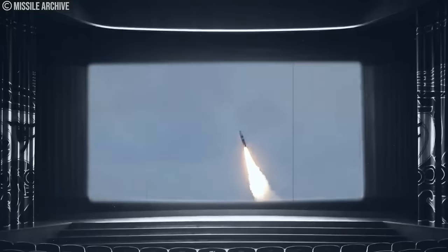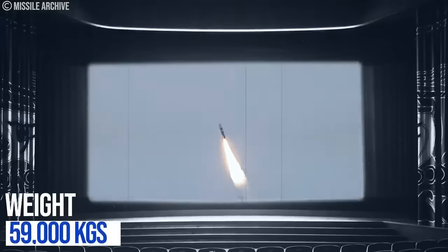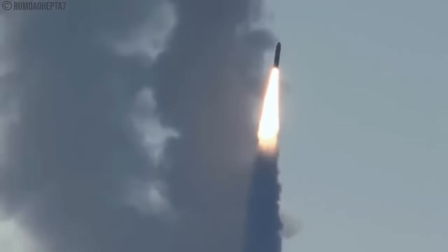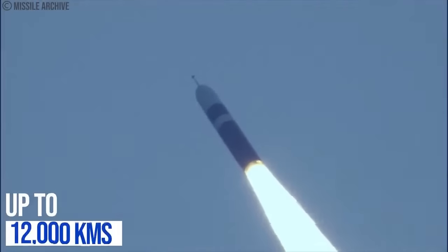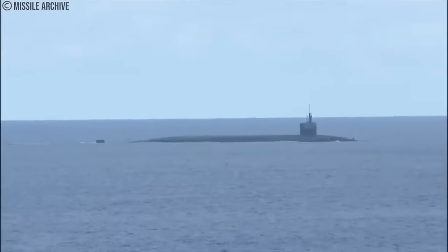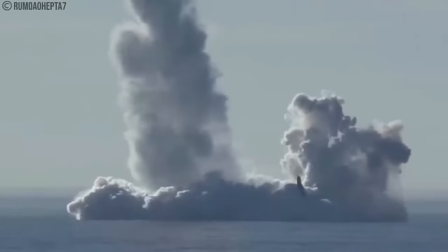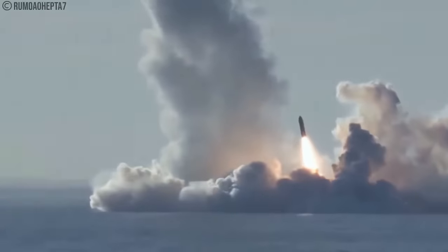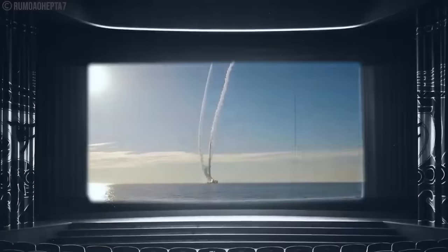The Trident II is a three-stage solid propellant missile with supersonic speed, weighing 59,000 kilograms. The United States Navy gives the range of the D-5 missile as greater than 7,360 kilometers, but this could be up to 12,000 kilometers depending on the payload mix. Each of the four boats in this class is capable of deploying with a maximum of 192 independently-targetable warheads or MIRVs with immediate readiness to fire. As a result of a decision taken by the 1998 Strategic Defense Review, this was reduced to 48 warheads with readiness to fire reduced to days rather than minutes.